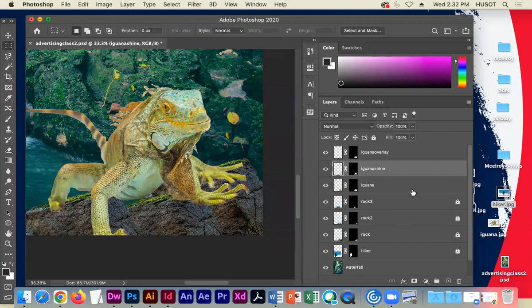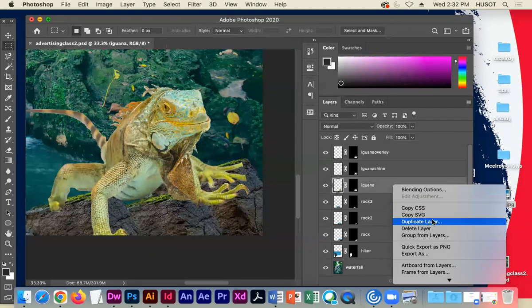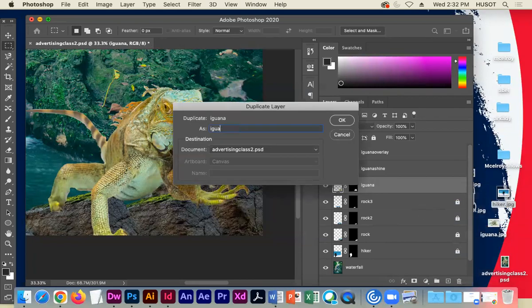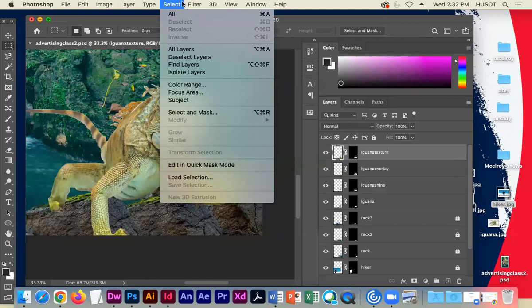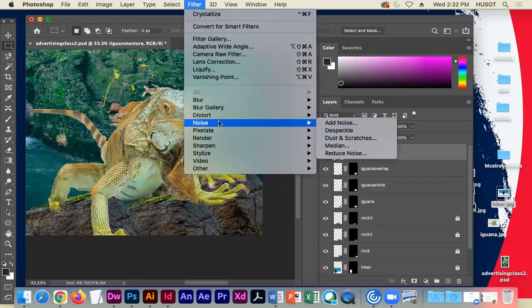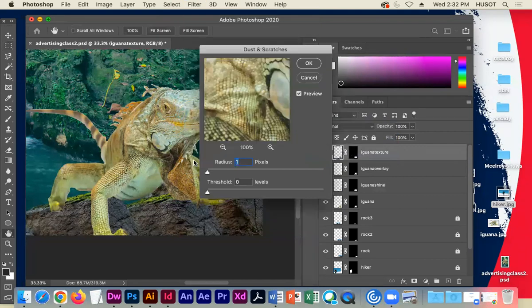And now let's do that again and duplicate the layer and name it iguana texture. But this time I'm going to put iguana texture on the top, and I'm going to do a filter. Let's do dust and scratches.